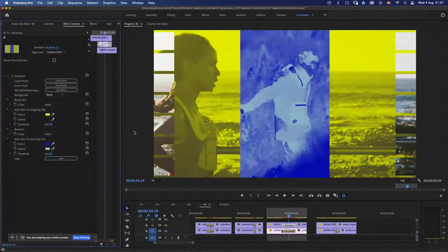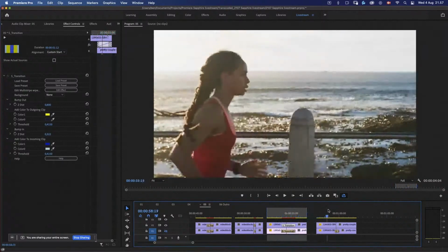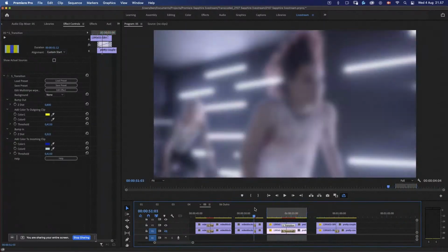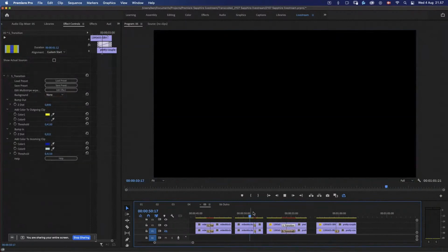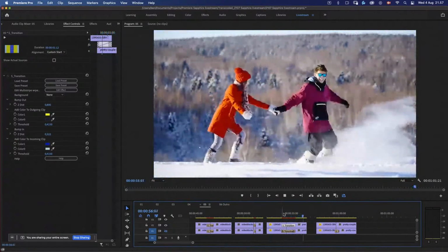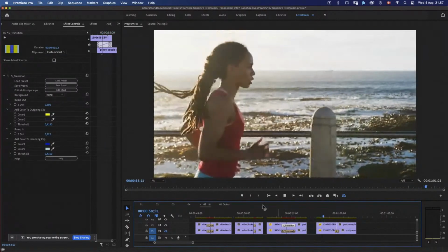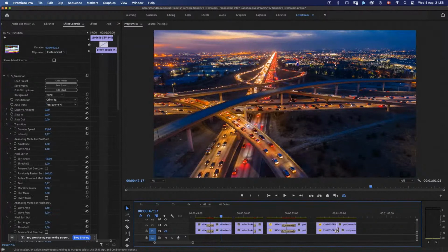I think there's over 80 transition presets in SFX. So people are always looking for new transitions, right? People are always like, what else do you have? What else do you have? And I tell people, look at S Transition. There are new ones being added all the time. And those are often the most cutting edge ones, because they're being built by people using them, like yourself, and friends of ours, like Angus Emerson, and all of these editors who use transitions like crazy in Sapphire, build them themselves.